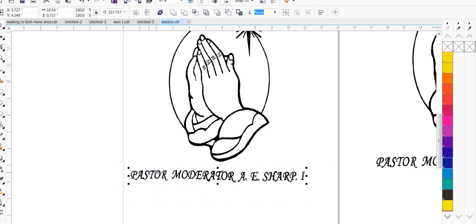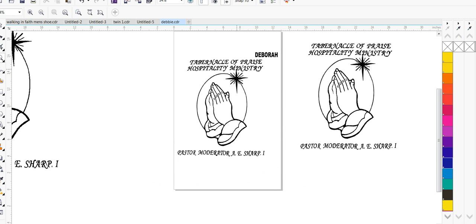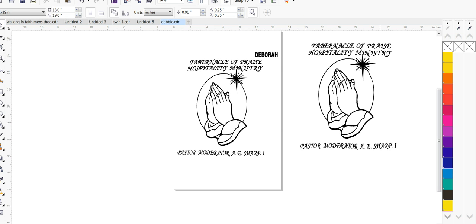Like I said, normally I would, but the way they took the picture off of the shirt, you know what they say, garbage in, garbage out. Sorry, Deb. But I want to show you how to do it if you didn't have the font. So there we go. That's done. And I would just print that out.